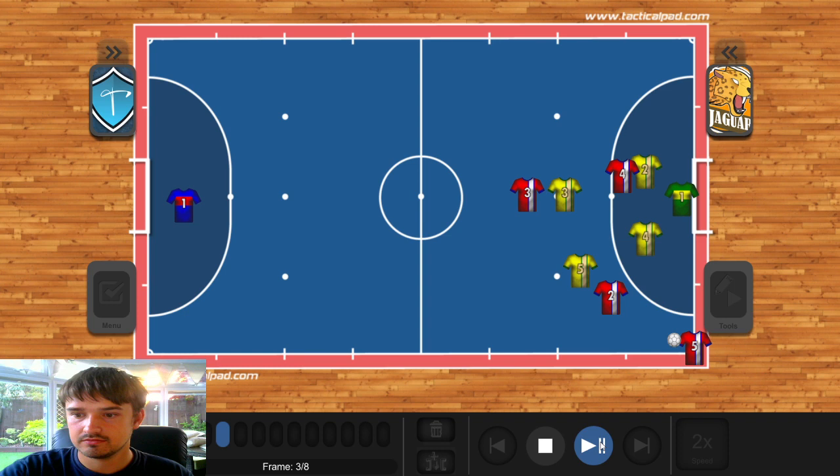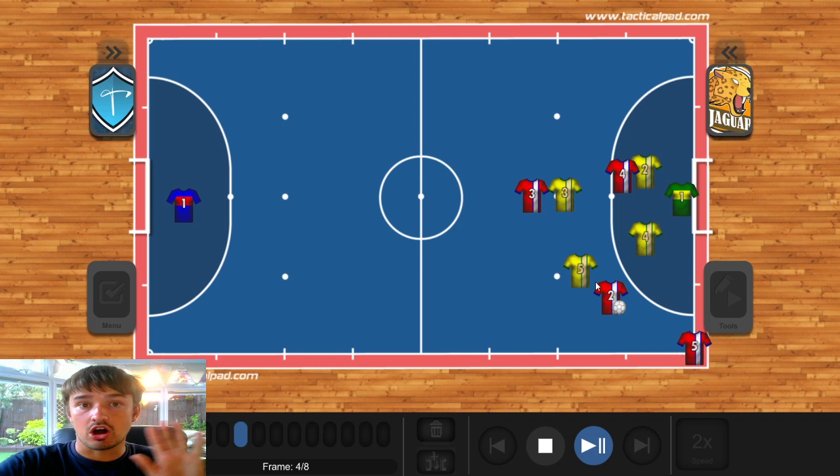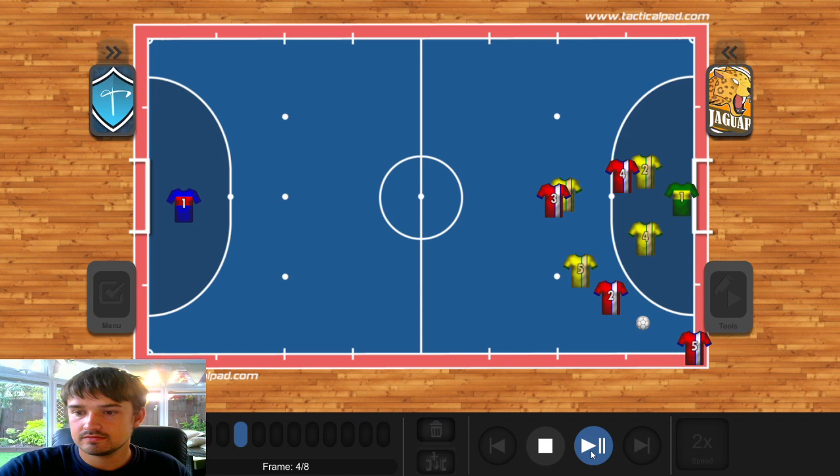As that throw comes in, number two would be using his arm to hold off number five, and it could be a chest back, it could be a head back, it could be a kick back, whatever he wants to lay off the ball. And then number three makes his run. And the timing of that has got to be really, really good. So again, I'd be particularly using this if I had players that could read the game very well.